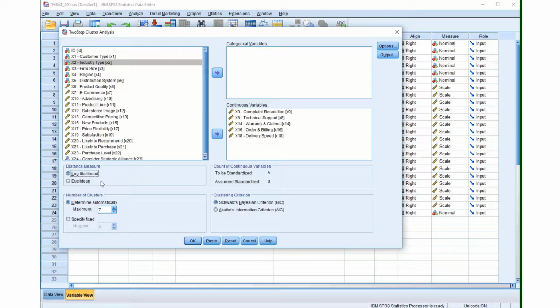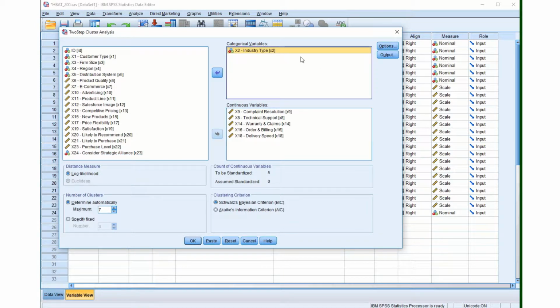And again, you may want to run your model a couple times, one with log, one with Euclidean, and just see what the difference in centroids are, and distance to centroids, average distance to centroids by cluster. If you change the clustering criteria, then you may get different cluster solutions, like 1 or 2 or 3 or 4. Okay, so for right now, I'm going to put that industry type back in there again just to see what it does. And that explains this first set of options on this page here.